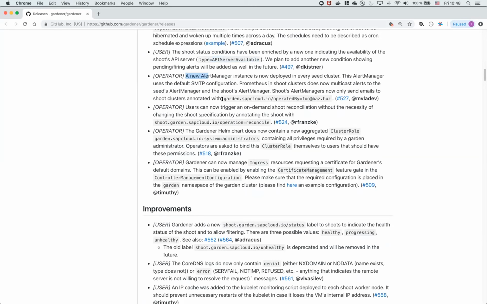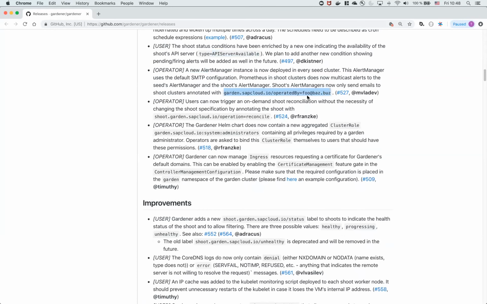So, for example, for shoot clusters annotated with this operated by annotation, and then the corresponding email of the receiver, he gets an email concerning these notifications.